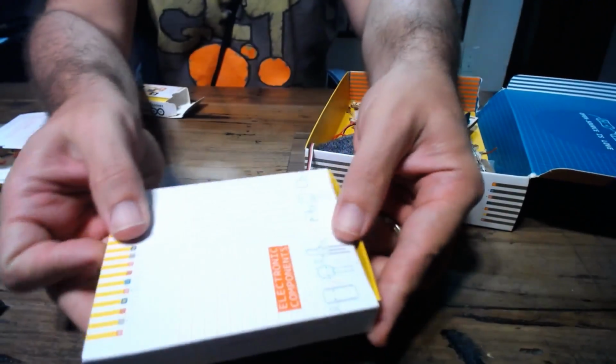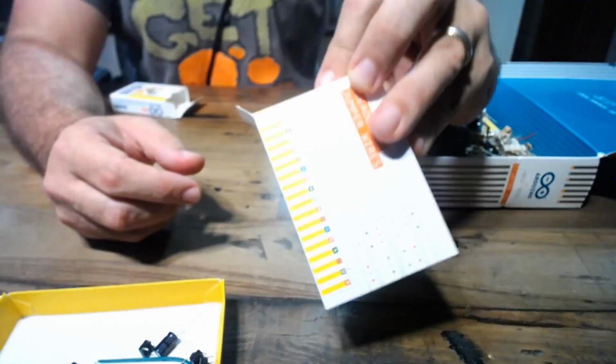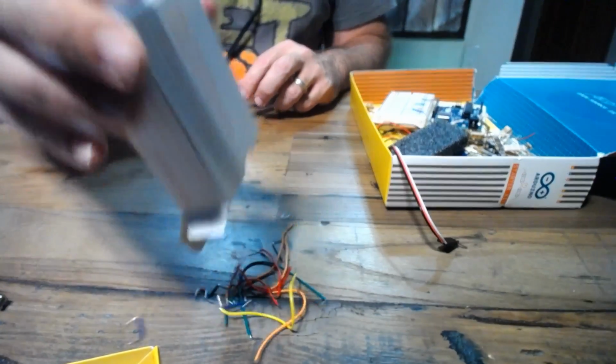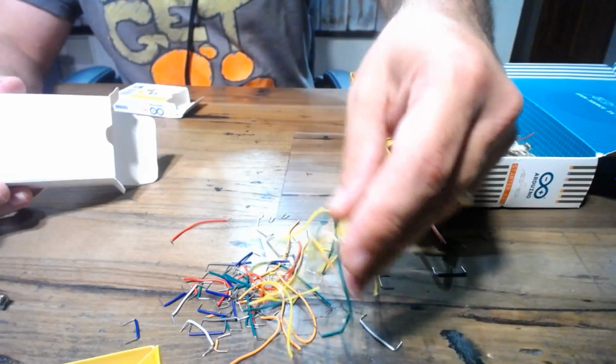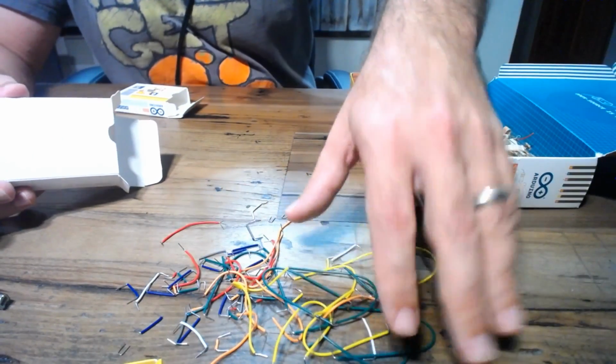So you have the box, and then you open the box, and then you can get to your electronic parts. On the other hand, this is the wire box, right? So all of these little wires for your breadboard, in order to get to the wires of your breadboard, yeah, I definitely feel like an 8-year-old again, right? You got to dump all these out, and they're kind of small, and they can drop on the floor. It's a pain in the butt. I don't know why they didn't use more of these boxes.